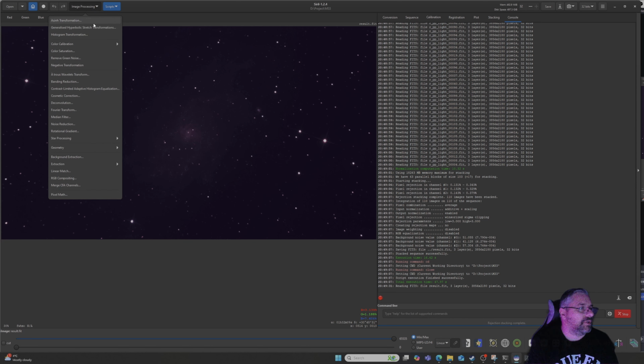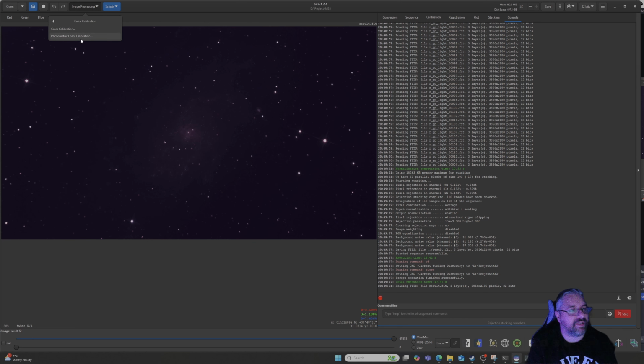So if we go to image processing and colour calibration, and this is a pretty good tool. I mean, remember, Siril and everything's free, so what photometric colour calibration will do, it will plate solve the image, i.e. it will look at the picture, think, whereabouts am I in the sky, find it, and then correct the colour for what has been recorded previously. And it's literally a one click kind of thing.